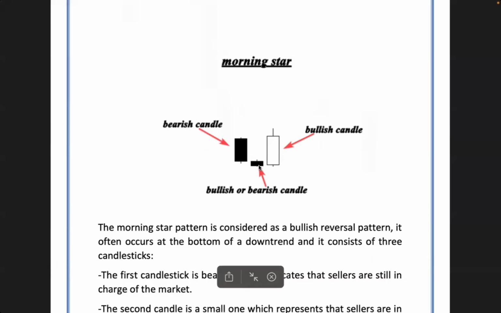What this basically means is there was a head-on collision between the buyers and the sellers, and neither could really push price massively in one direction or the other. If, for instance, the bulls had taken over here, maybe they weren't strong enough to push the price all the way up, and sellers too were not able to push the price all the way down. So they were just playing around the zone, do you understand? For that particular time frame, until the sellers probably gave up and then the buyers took over.